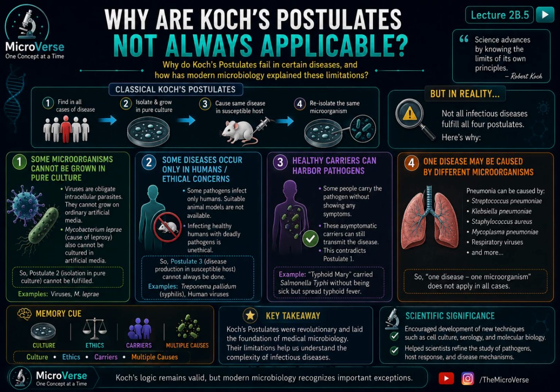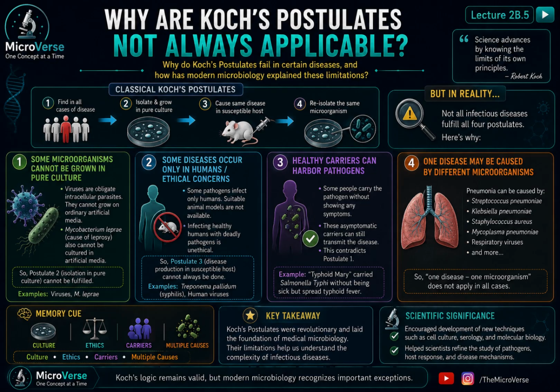Then Limitation 4. One disease may be caused by different microorganisms. Another limitation is that a single clinical syndrome may have multiple microbial causes. So take pneumonia as an example. It may be caused by Streptococcus pneumoniae, Klebsiella pneumoniae, Staphylococcus aureus, Mycoplasma pneumoniae, or even respiratory viruses. Although the symptoms are similar, the causative organism is not always the same. Therefore, the concept of one disease, one microorganism does not apply universally.